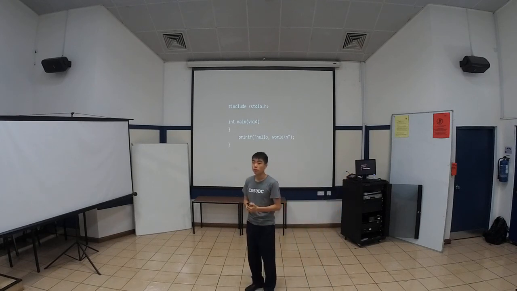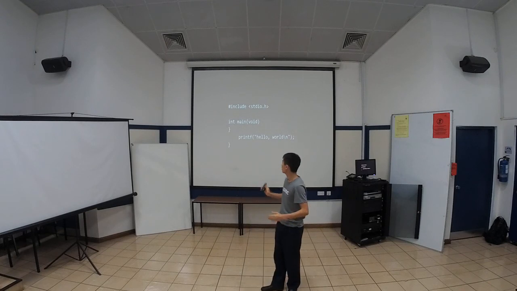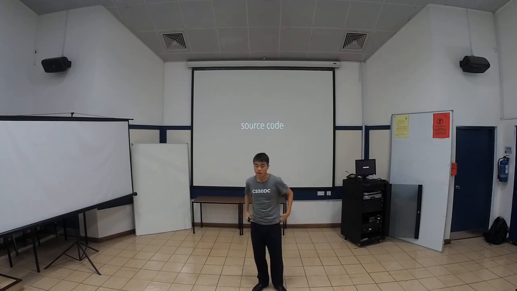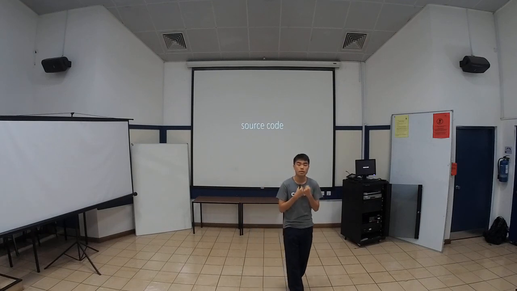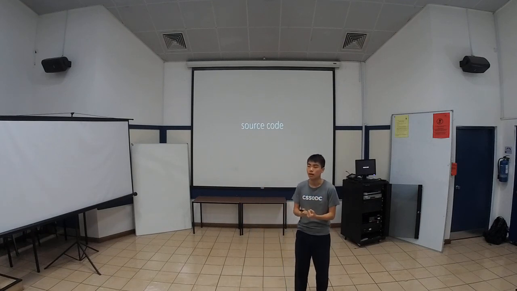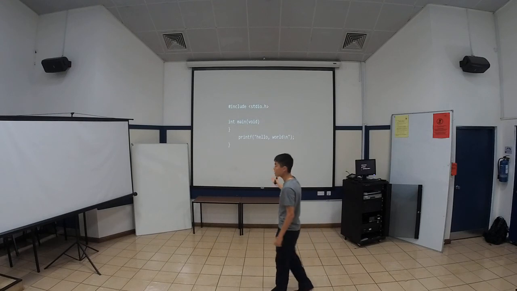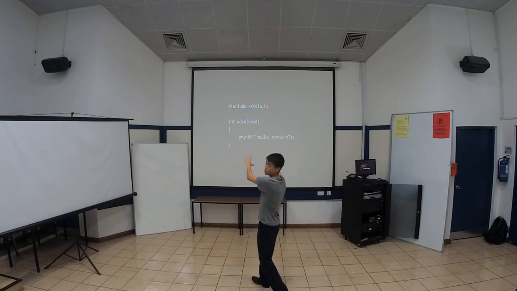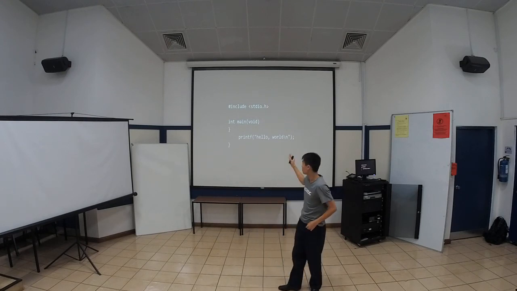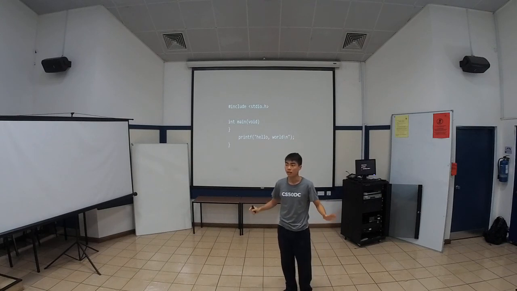But just before we go on, some terminology. As Mr. Wood said, what's on the screen here is called the source code. That's the code that we as the programmers, we as the humans, write down. And as I said, we as humans can understand this. Words are in there, English is in there. But to a computer, this means absolutely nothing at the moment.